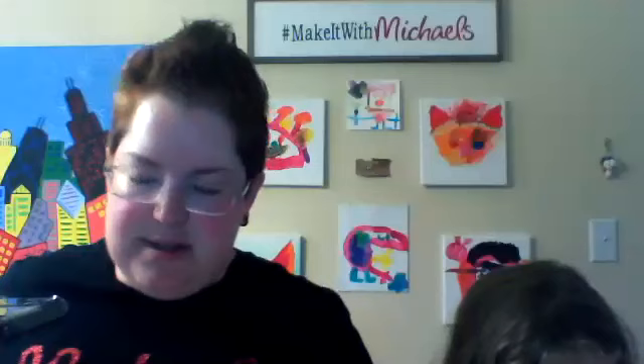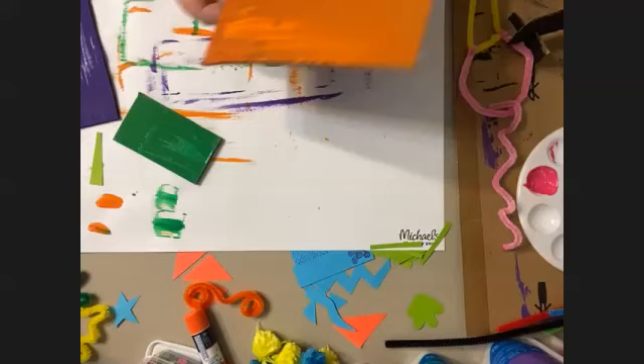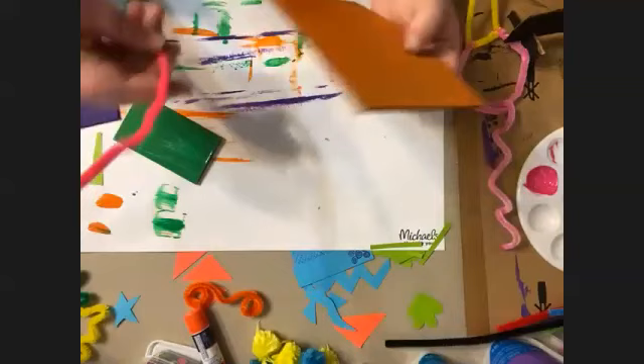If you don't have tape, don't have paint — if you don't have any of those things, then you're better off going with thick card stock, decorating that with markers, cutting out your shapes, and then doing the intersections like we did with the cat — cutting slices into it and sticking them together that way.